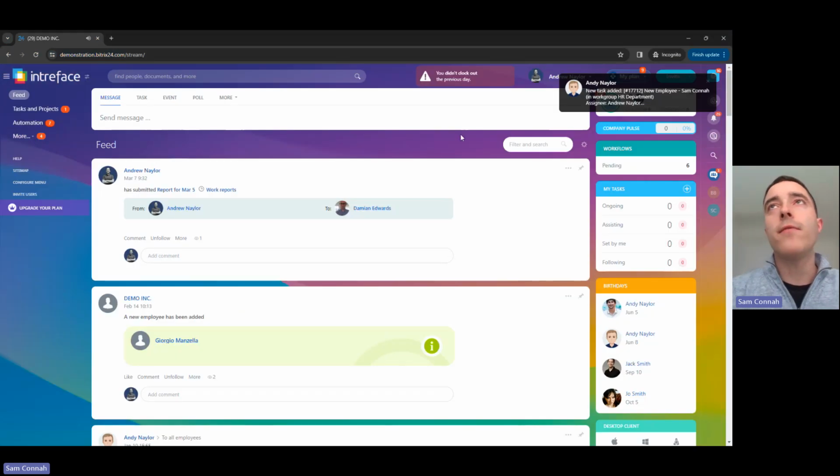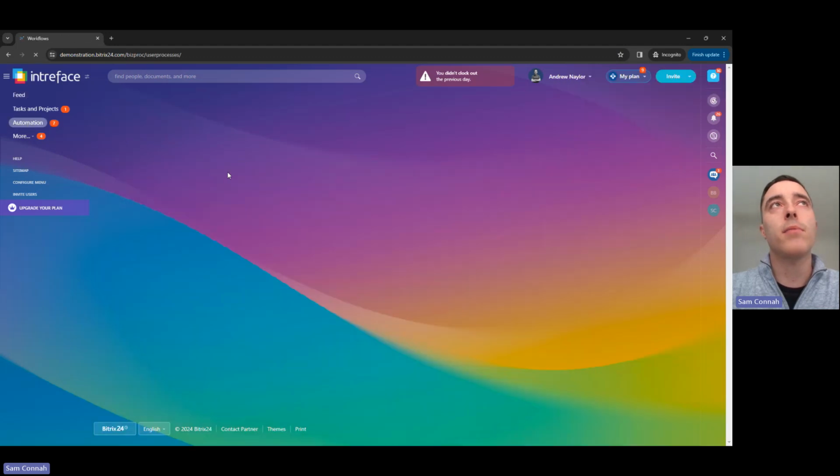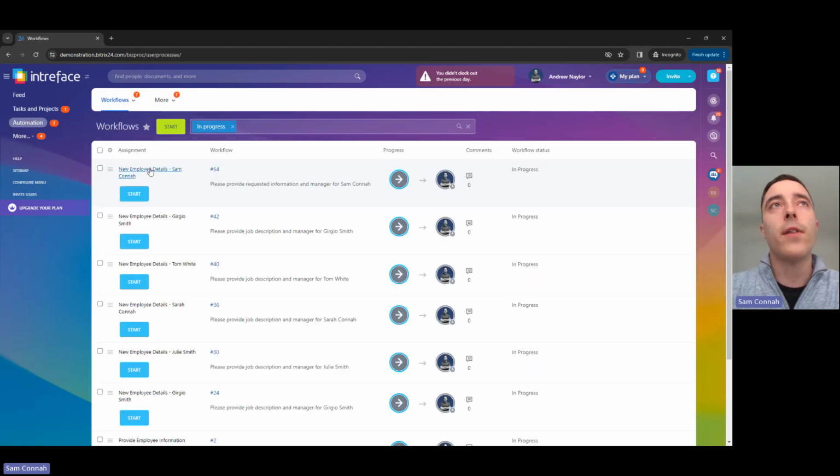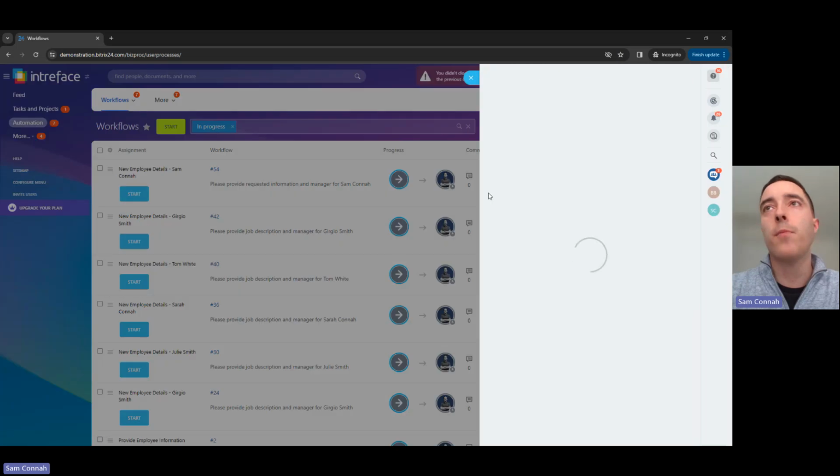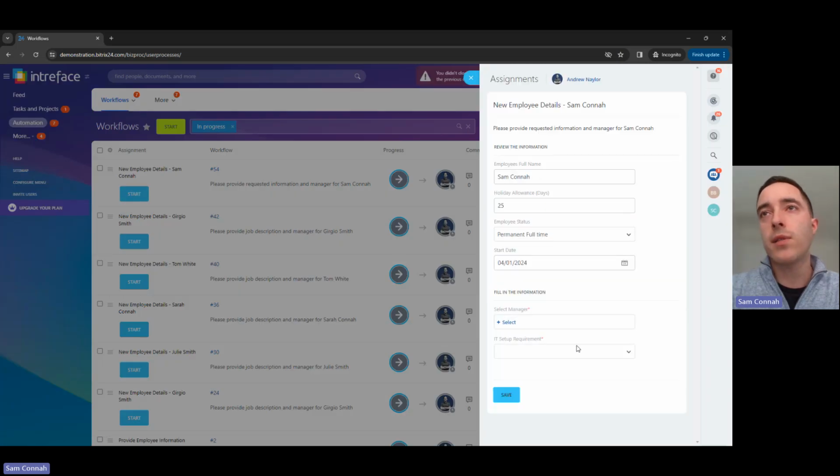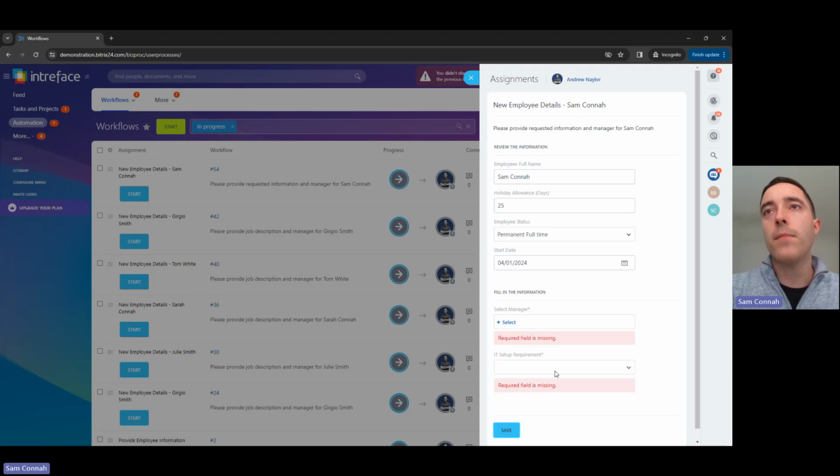So if we now move over to the HR managers Bitrix, they have their tasks that they need to complete for the onboarding of the new employee, Sam Connor. So we can open up the assignment. So we can see there are critical pieces of information that the HR manager needs to input before we can move to the next stage of the employee onboarding.